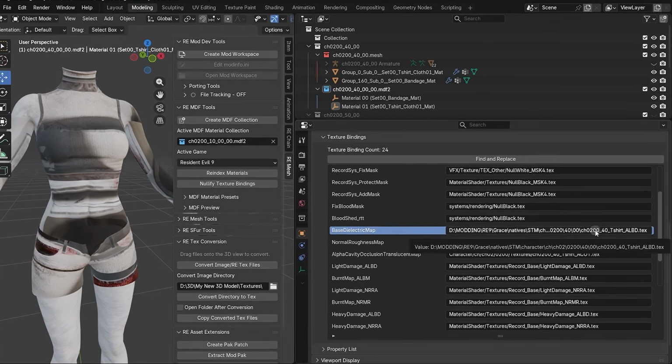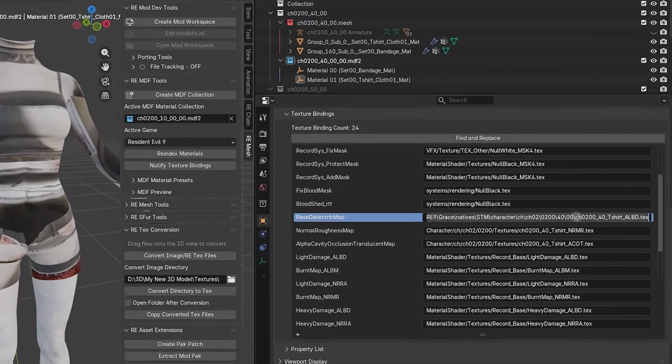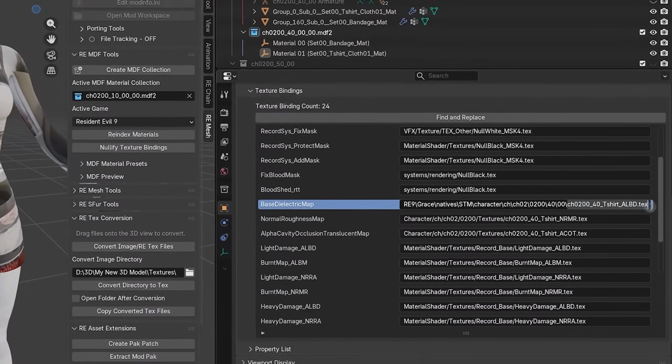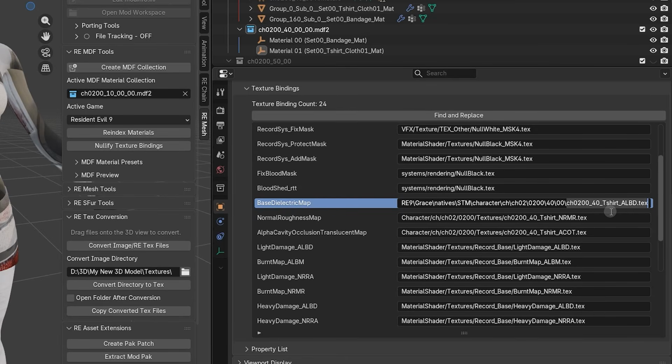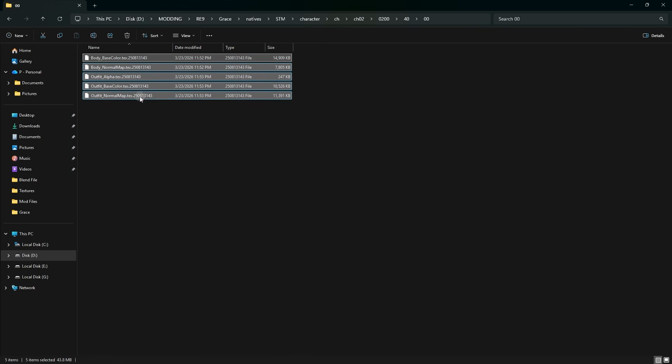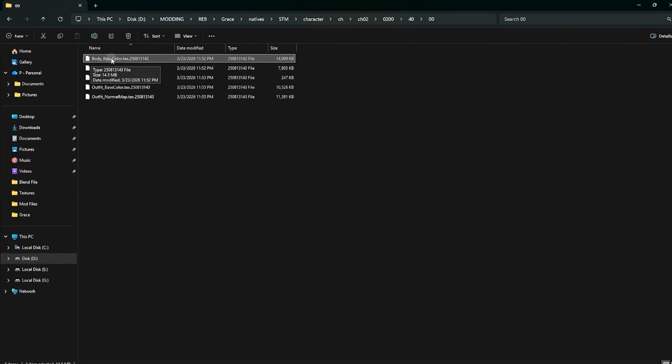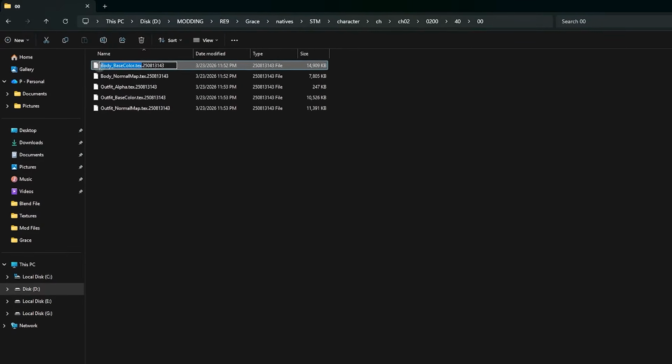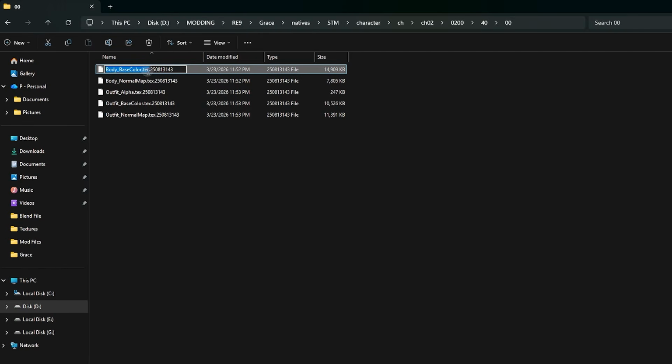Next is the texture name. At the end of the path, select the full file name, only the name, like this. Press Ctrl+C to copy it. Now, go back to your custom texture folder. Find the corresponding texture. Since I am working on the body base color, I need to find my body base color texture, which is this one.